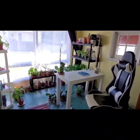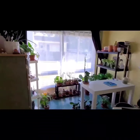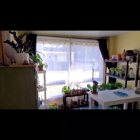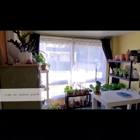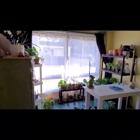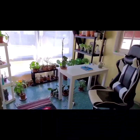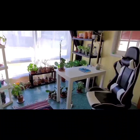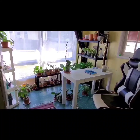I wouldn't call this a studio — it's more like a very small sunroom that was added onto the house long before we bought it. As you can see, the floor-to-ceiling windows kind of imply that they used this room for sunning and such activities. But it's mine and this is where I come to make all of my art and spend most of my time. It's my little oasis here.